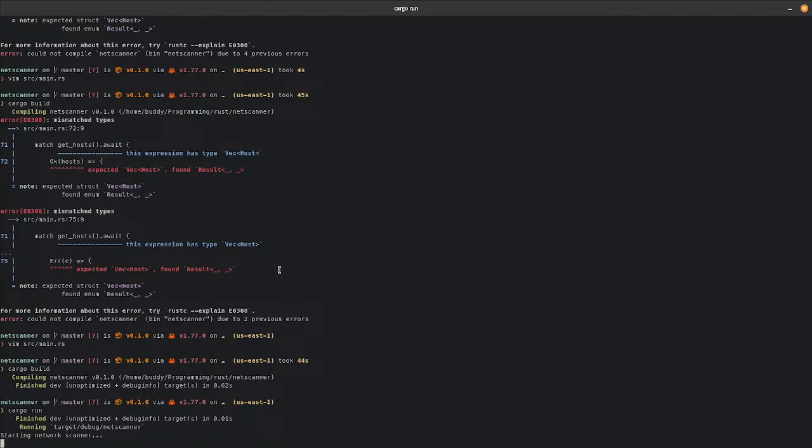So at this point, it should be running those things side by side. But it's still calling each IP address one at a time.